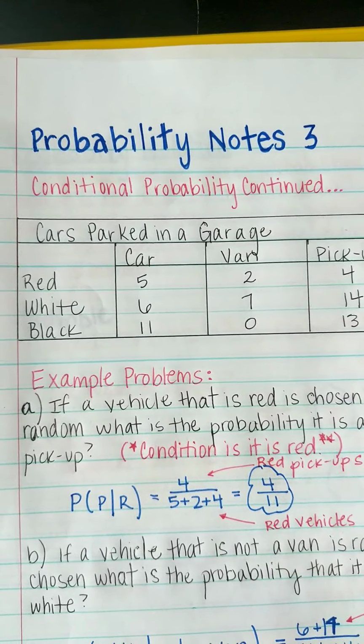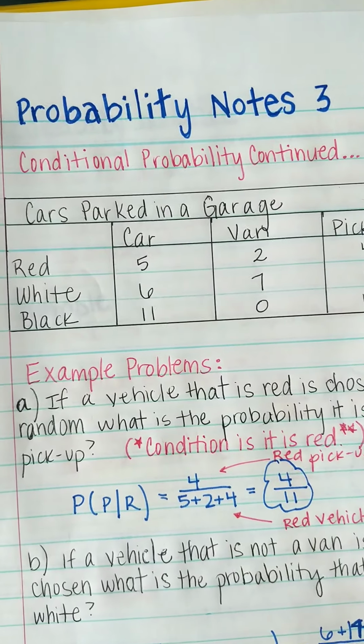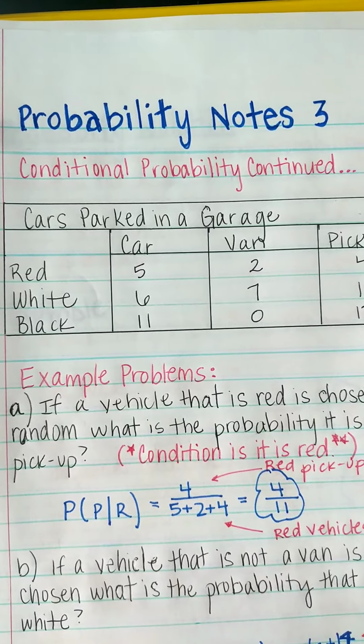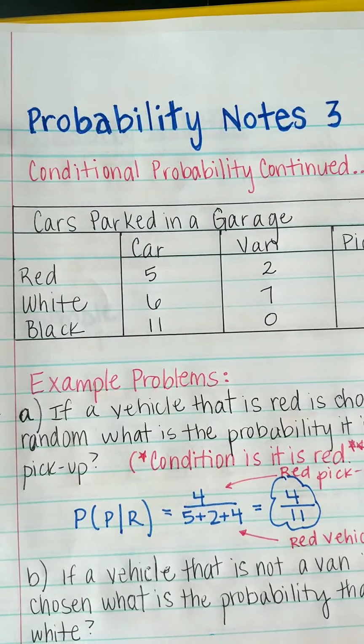Hey guys, we're going to talk some more about probability. This first part is just going to be a review from what you were doing on your last assignment, but we're going to have larger tables and more complicated problems, is really all it is. So we're going to continue with our conditional probability.